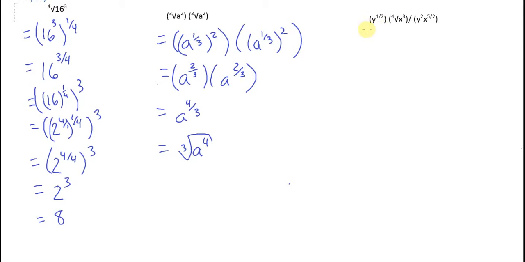Okay, final question here. Has some rational exponents and some radicals, lots here. Let's see what we can simplify. So I'm going to rewrite it a little bit better. When you're typing, sometimes it's very difficult to write a fraction. So 4th root of x to the 3. So the 4th root is to the power of 1/4. So the power of 1/4 times 3 is 3/4. And in the denominator we have y squared and x to the 5 over 2.